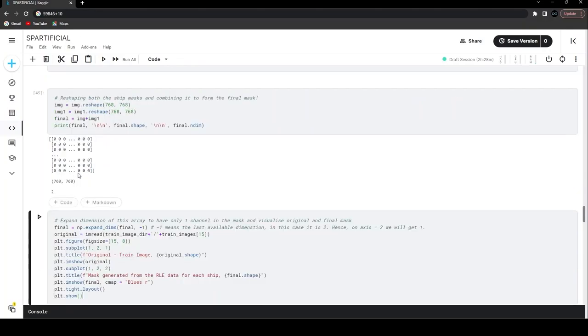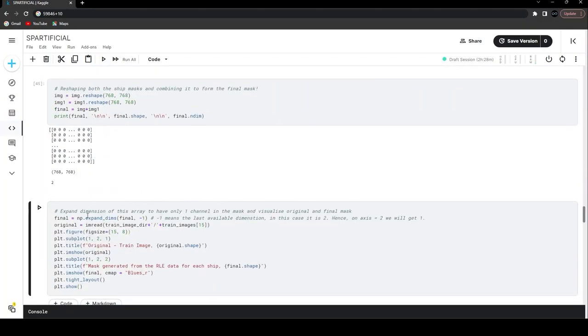So just to show you what's happening, I'm having this particular code. I'm using np.expand_dims to expand the dimensions of the final, where I'm writing the second argument as -1, where -1 basically takes the total number of dimensions available, takes the last index, and converts that to 1. So now I'm expanding the dimensions, adding the comma 1 at the end. Then, depending on the subplot size, 15,8, that's the final figure size, I'm creating the subplots for the original image and then the subplot for the mask generated from the run length encoded data, the final data that I'll be displaying along with the original image.